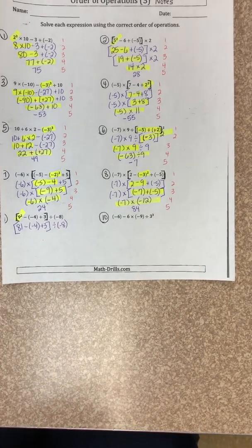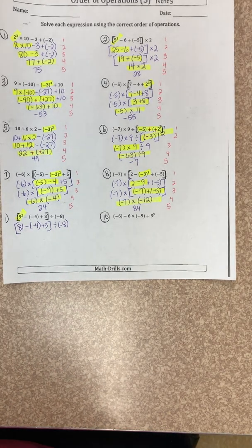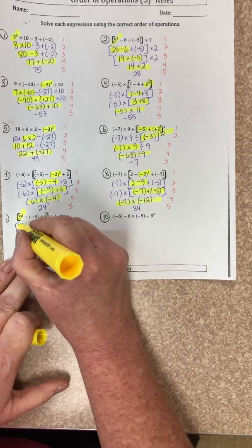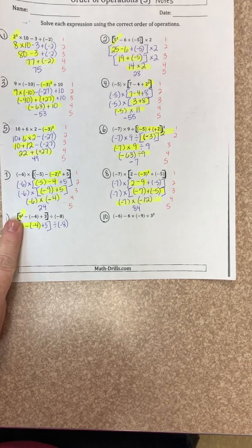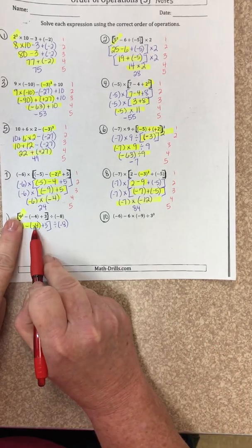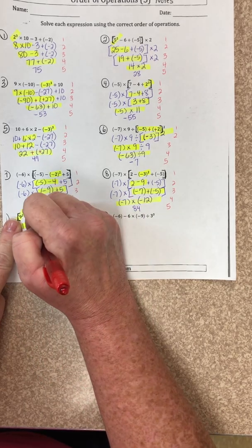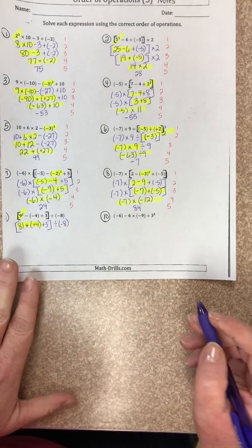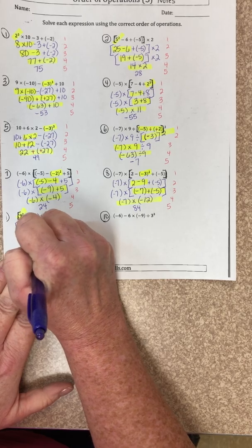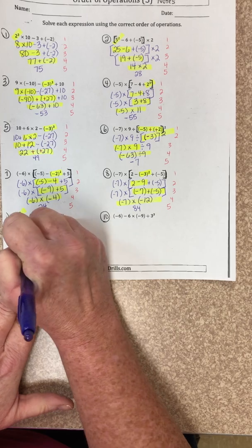We still have work inside the brackets. We have subtraction and addition. Subtraction and addition are both step 4, so that means we work left to right. So I'm going to highlight that subtraction because that's on the left. This is the opposite of a negative. So what's the opposite of a negative? That would be a positive. So this is 81 plus 4, which is 85. Now let's bring everything else down, including the brackets.